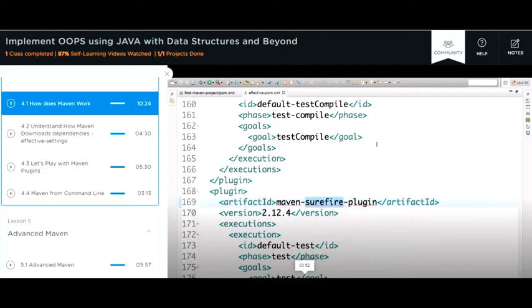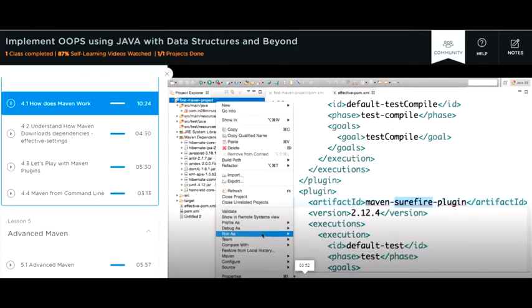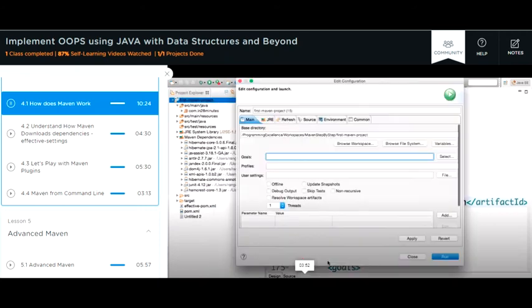And for effective-pom, the command which we executed earlier was right-click, run as Maven build. The command which we executed was help:effective-pom, and we said -Doutput equal to the file where you want to send the output, so effective-pom.xml.